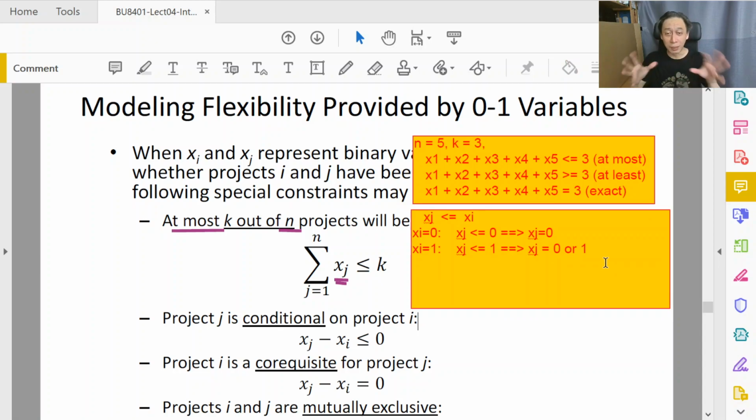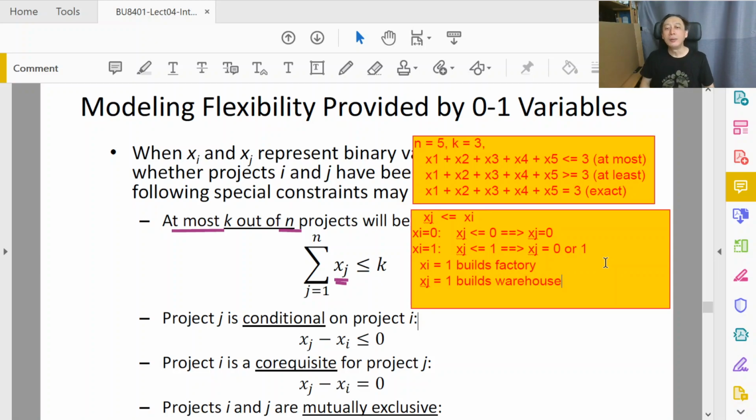I'll give you a very simple but nevertheless pretty common sense example, and that is building a factory and building a warehouse. I just write in short as I don't have a lot of space here, but please write something more meaningful. So xi is a binary variable. If it's 1, it means we should build a factory, and 0 otherwise. xj is that we will use additional funding to build a warehouse.